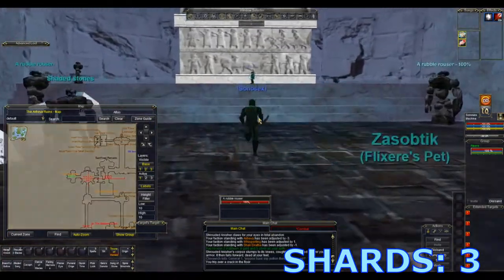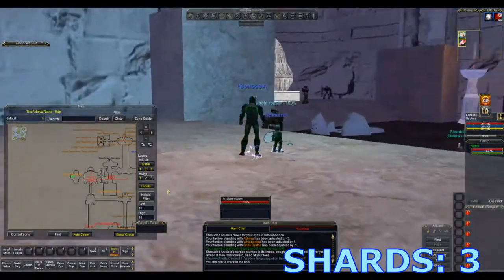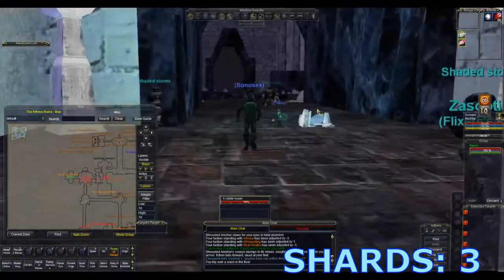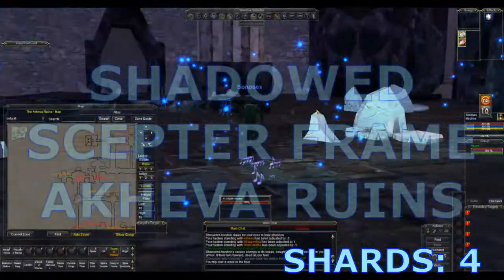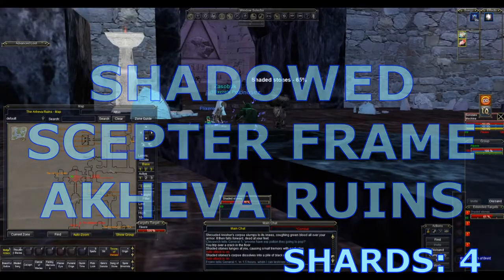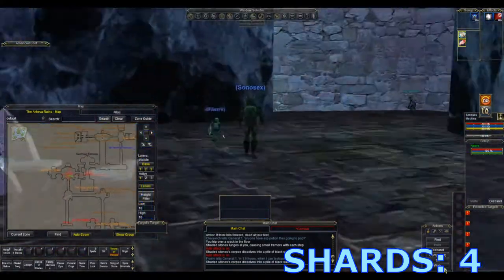Also, one thing to be aware of in this area, the Vadin is a raid mob, so if he's up and you aggro him, you will wipe your group. And while we're in Akheva Ruins, that's how you get the Shadowed Scepter frame, which is the container that you're going to need to make the Vex Thal key.